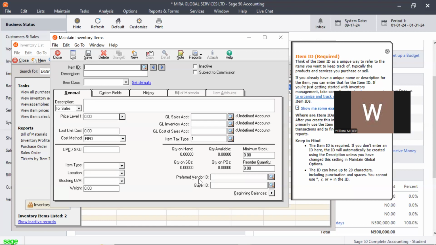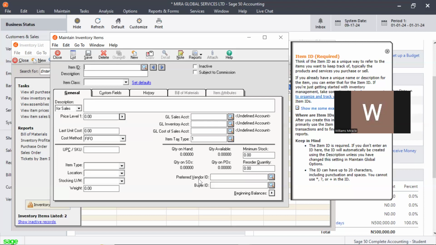One called solar power kits. Solar power kits happen to be a tangible product to help clients in rural areas generate sustainable energy. So we are going to set up solar power kits. And the second inventory Mira Global Services Limited is adding is the on-site installation service. Now, the on-site installation service is a service offering to help clients install solar panels in their homes or businesses.